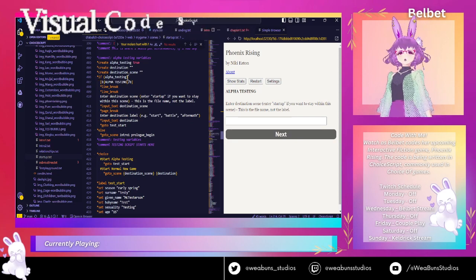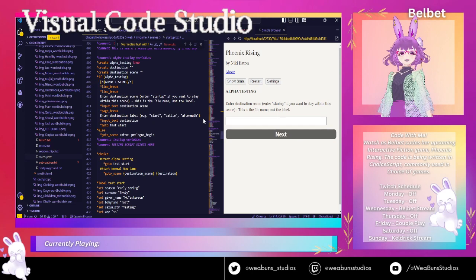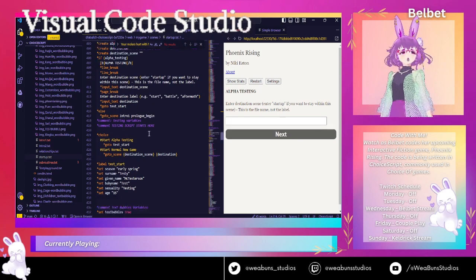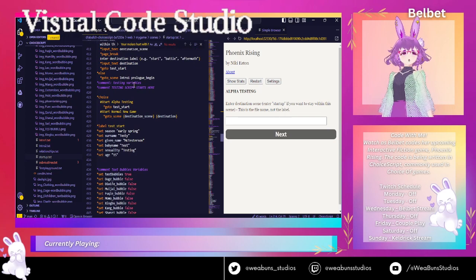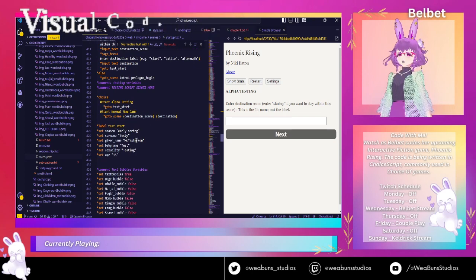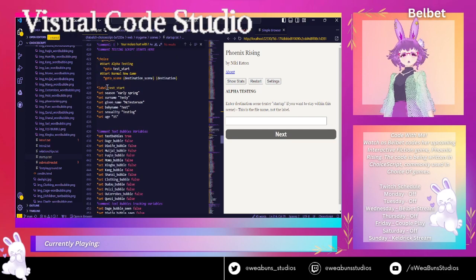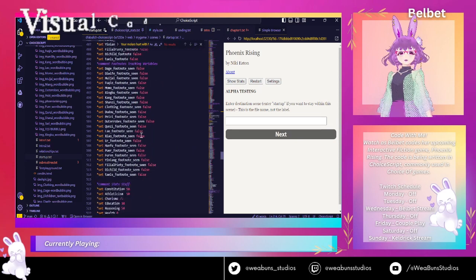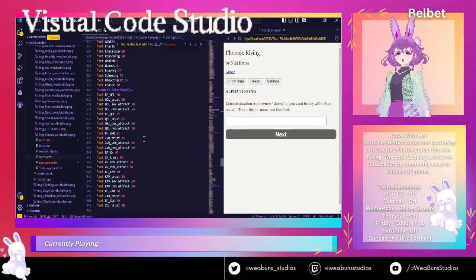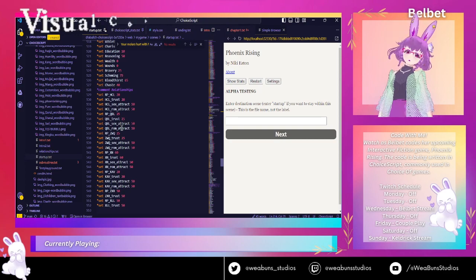And then if you're alpha testing, it shows this screen and gives you an option to enter labels, and then takes you to those labels. And then you gotta also set up a series of code for setting all the variables during the alpha testing, and that's how you test the variables and test everything to make them work properly.